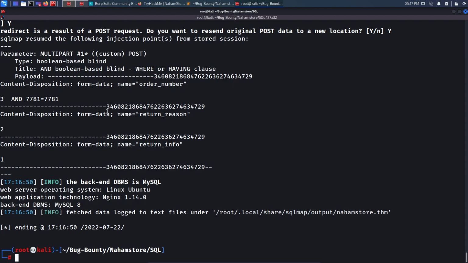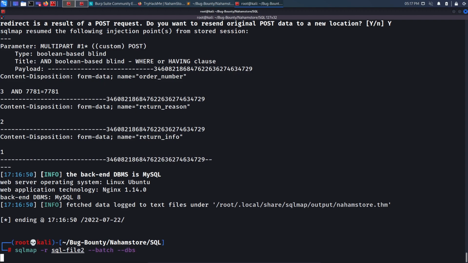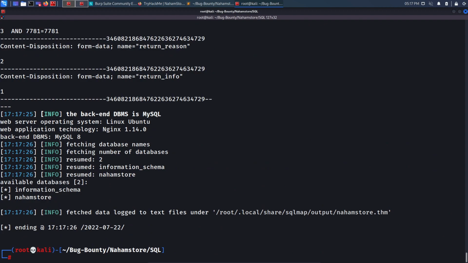Now if I had not added that wildcard in that parameter, it would test for user agent, it would test for cookie parameter, it would test for every parameter, and chances are that it might not find anything. So let's do again the same thing, --dbs. I got the databases. I will do -D Nahamstore, and I will do --tables.